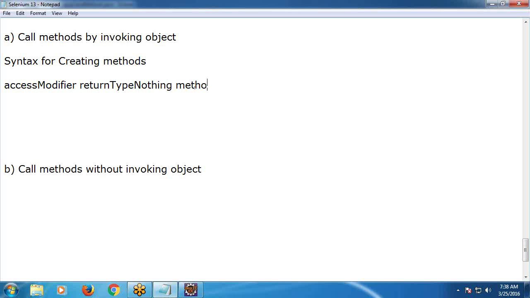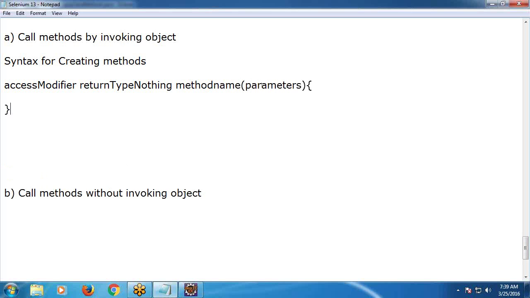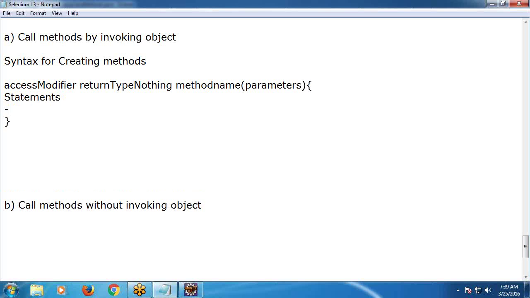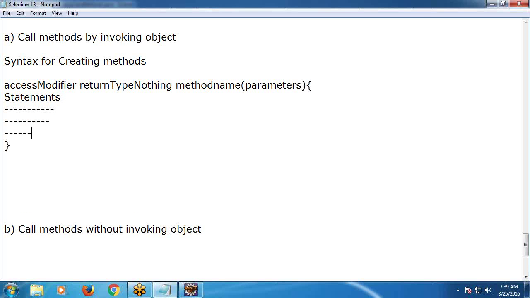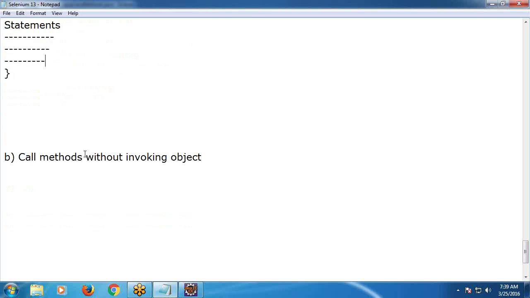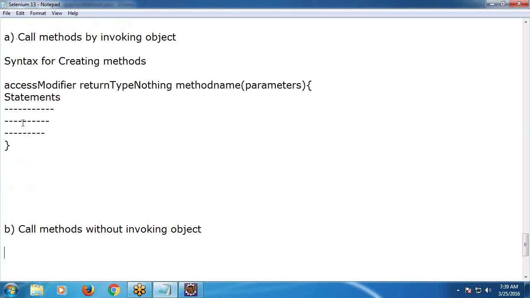Next, method name, parameters (optional), open curly braces, close curly braces. Next, statements. Return type nothing.